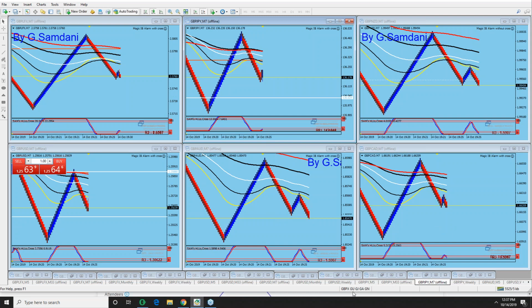So this is how you make the profile. You save the profile for future use. I not only make a pound profile, but I have a euro profile, yen profile, Aussie profile, CAD profile, and USD profile, USD with euro, pound, Aussie, CAD, yen, all of those. You see what I'm telling you? There was a short setup, and now it's dropping, so you could have taken this one right here if you're watching. This one was a nice short setup. These are the trade opportunities with this strategy, and this is how you make the profile and hunt for the good trades. So this is it for now.